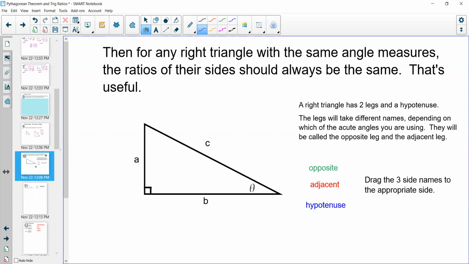So what we want to do is look at this example and talk about how right triangles, when it comes to their two angles and a hypotenuse, have a specific relationship between where their angles are and their different sides. So for example, in this case, we've got our angle down here. Now our hypotenuse is always going to be opposite the 90-degree angle. That's the definition of a hypotenuse.